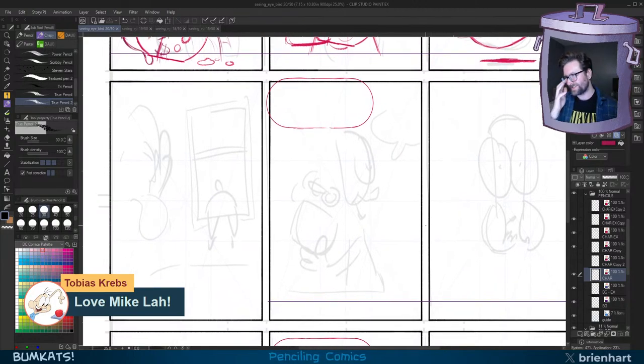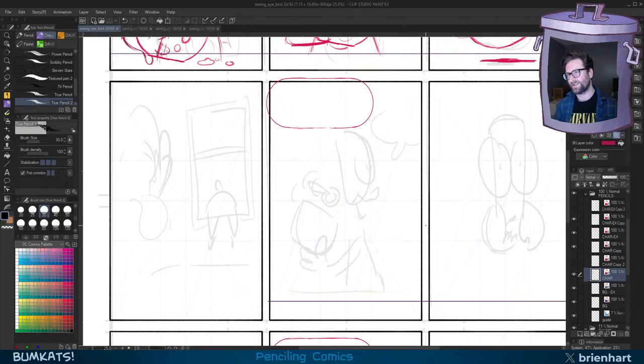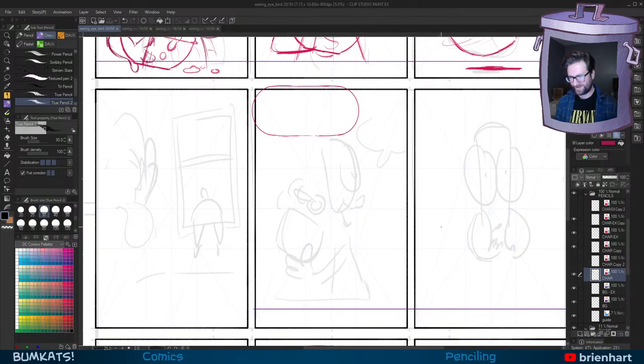You know what I was going to say is, sometimes you see arguments, or not arguments, but people bringing up, you know, this animation is 60 frames per second, or wow, look how smooth this is, as if that's any kind of barometer for good animation. I guess something can be smooth and look pleasing if your only measurement is how smooth something is. And then that same person could see something by Mike Lah and think, ugh, did they do that in like 5 minutes? Why does it look so choppy? Or why is it, you know?